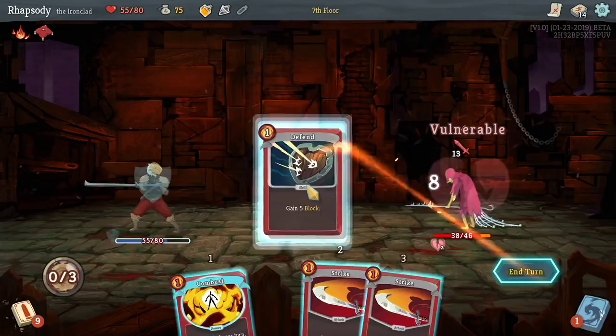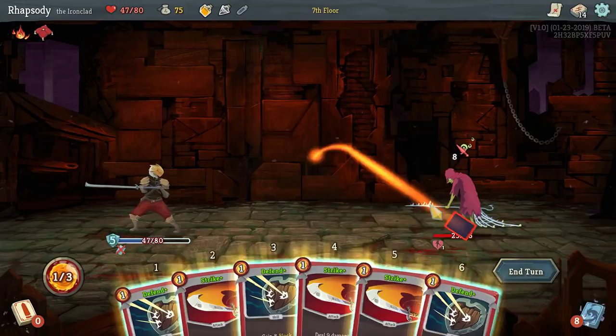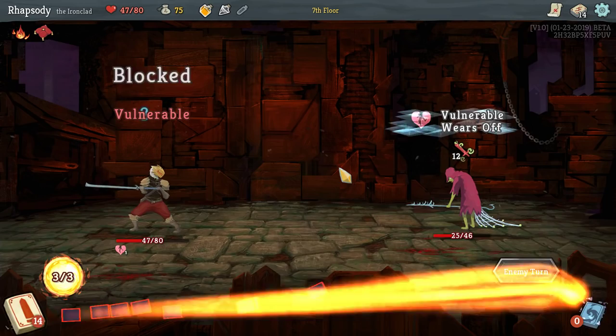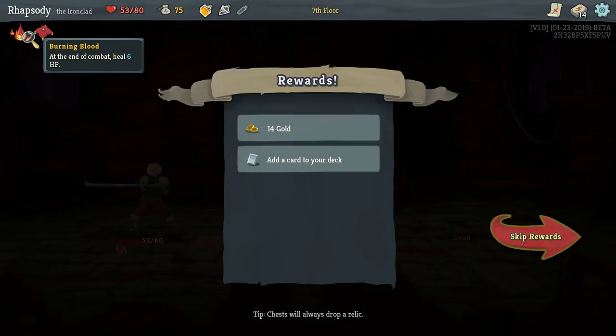So as you can see, your health retains between fights. And that can be a real issue. It's another resource, effectively, that you just have to manage. You can gain back health using things like Burning Blood. Some other relics also heal you. Some cards that you can play will heal you. Some events will heal you, but mostly you're relying on resting when it's necessary.